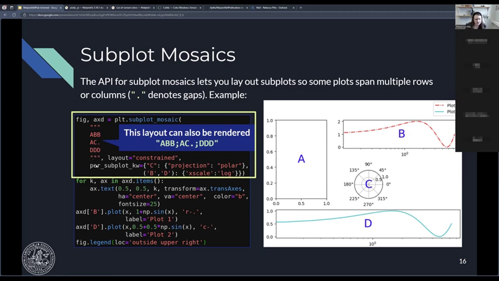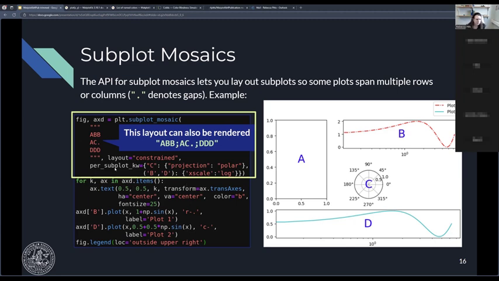Now it's important to realize that if you have subplots defined this way, you can only use a single character as the dictionary key for each plot, but then you have the opportunity to use those single characters as dictionary keys that you can use to set various subplot kwargs with.